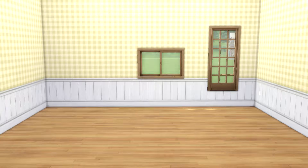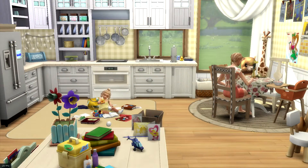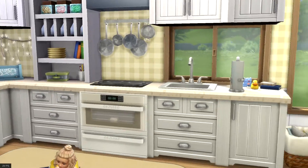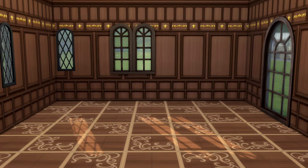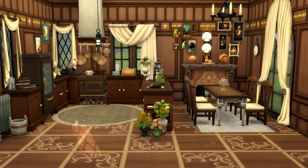Next up we have the teen mom kitchen — just look how cute the wallpaper in that room is! I love bright and colorful builds so much, so this one is definitely one of my favorites. This one is filled with more childish stuff than the other ones; it's less put together since there is a teen living here with their toddler who probably doesn't have too much time because of school and work, so the room is a little bit more messy.